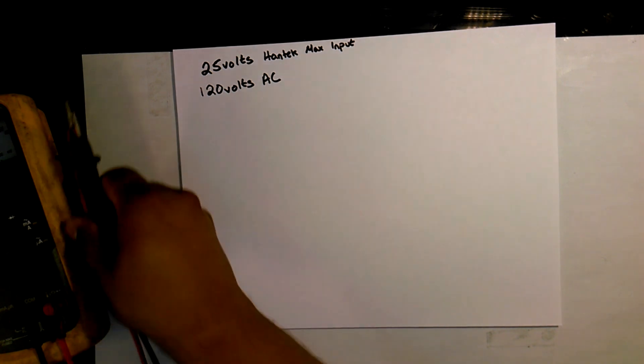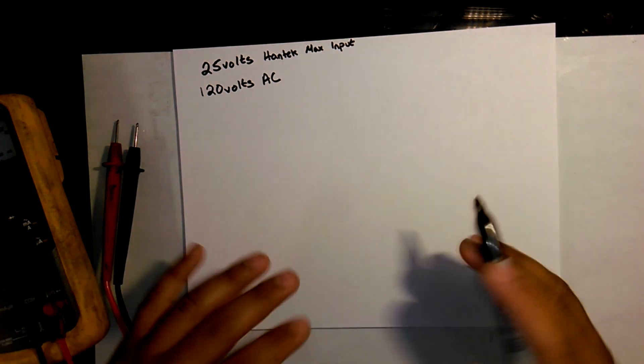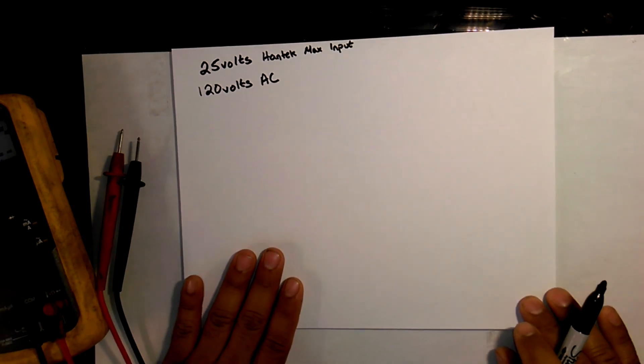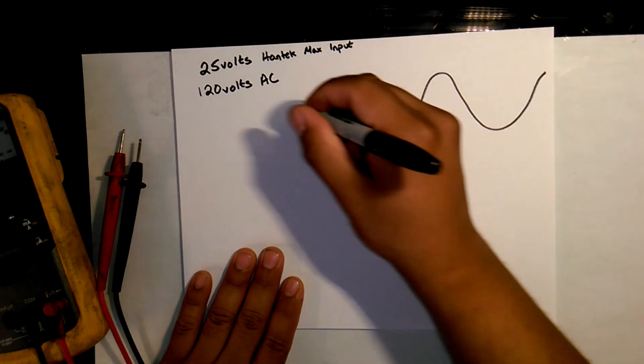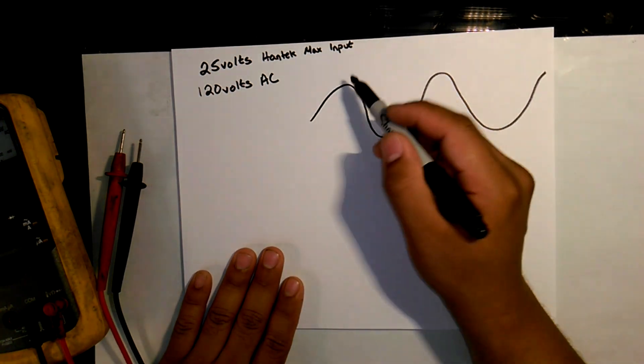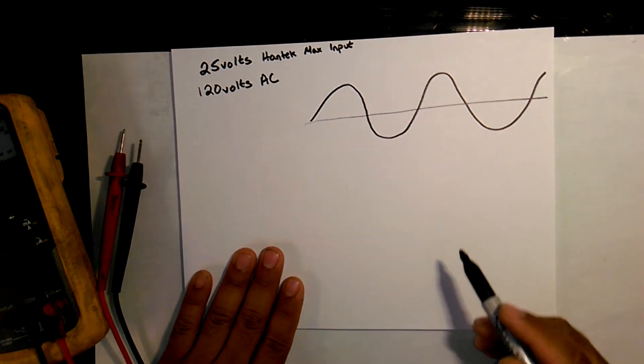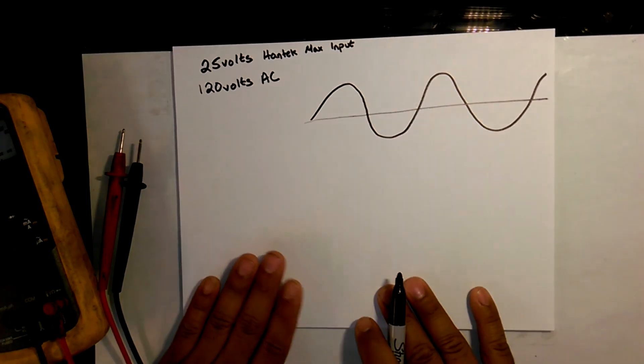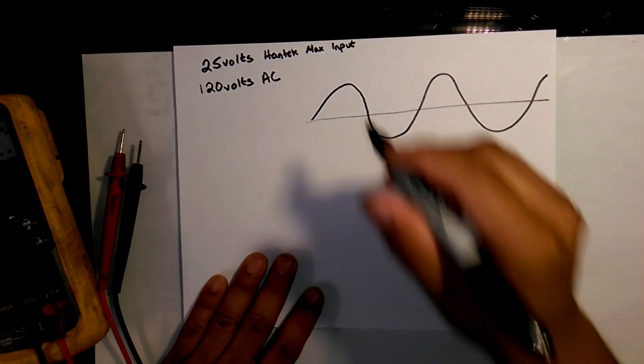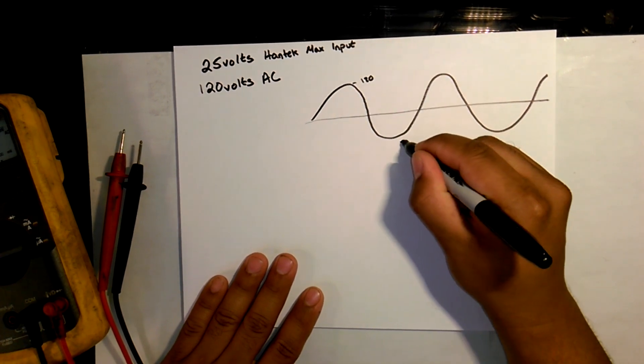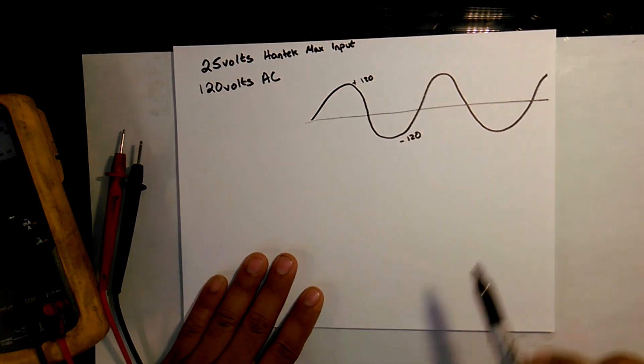Now as many of you know, AC stands for alternating current. What that means is that if you were to see the waveform of the voltage coming out of an outlet, it would look something like this. Now the voltage goes to some high voltage, some positive voltage, and then goes down to some negative voltage with the zero point being there. Some people believe when you measure 120 volts AC, that means that the maximum voltage is 120 and the minimum voltage is negative 120. That is not the case. It does not go from positive 120 to negative 120. In fact, it is actually much higher than that.